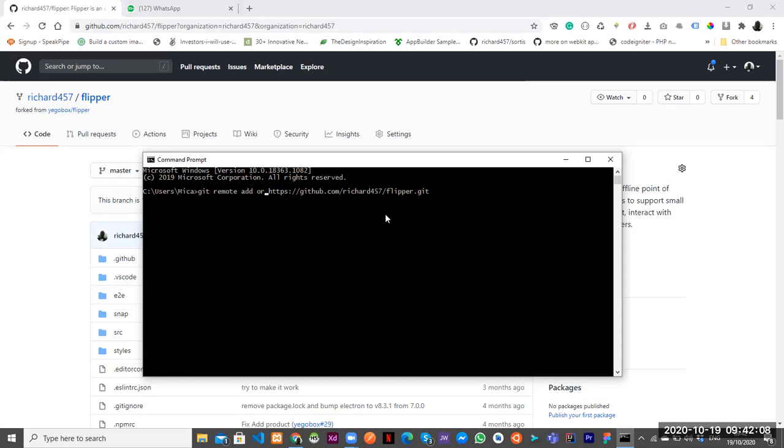You can add any name. Once you add this remote, you can name it whatever you want. Then once you're going to push, you can see that this project is pointing to my remote, my fork. So when I'm going to push, I will be using this name.